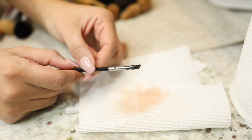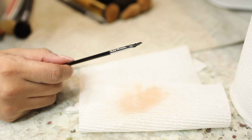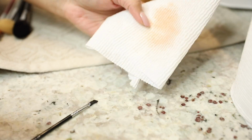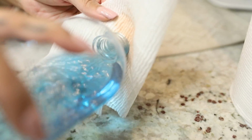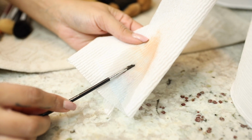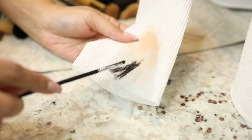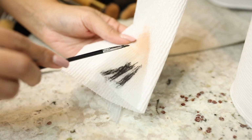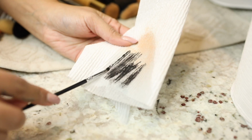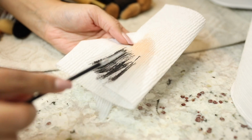So here is an eyeliner brush that has been thoroughly abused. One of my favorite brushes to clean with this product are eyeliner brushes because I find that they're really hard to clean once the product dries, but this just breaks it right down. So I'm just going to show you guys. When you use the soap and water method, it takes a little bit longer because it doesn't cause the product to be soft, but this just breaks that eyeliner right down.